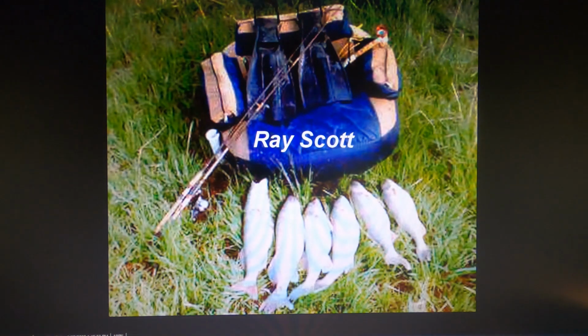Now, this Ray Scott float tube was bought shortly after the Insel Dry. It was also a great tube and got a lot of use for several years, but sadly it was also a one-tube wonder with no more in the future.